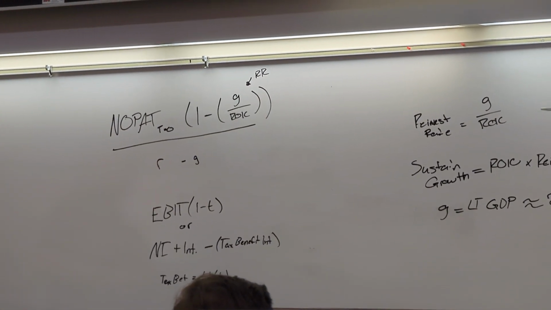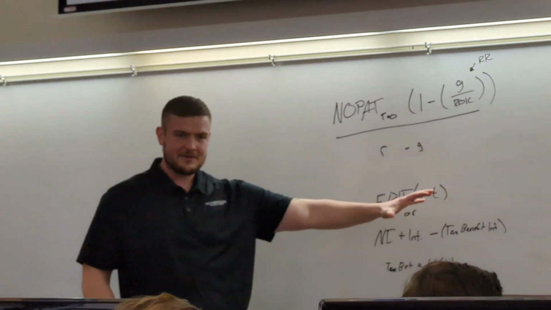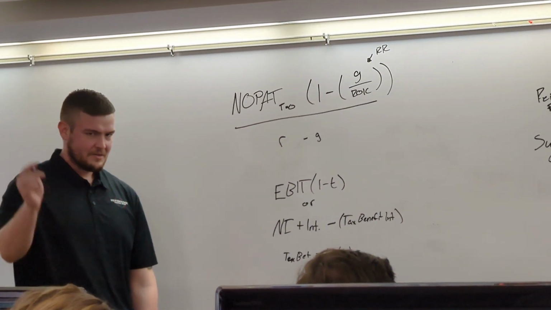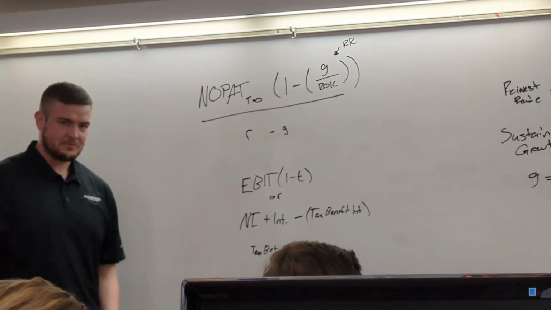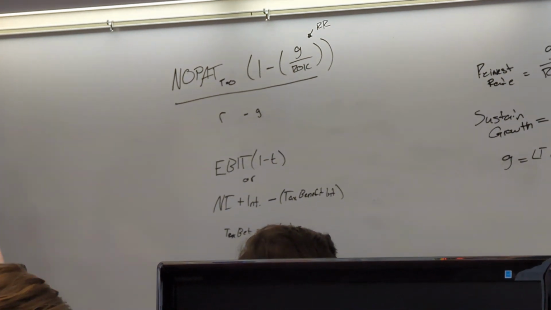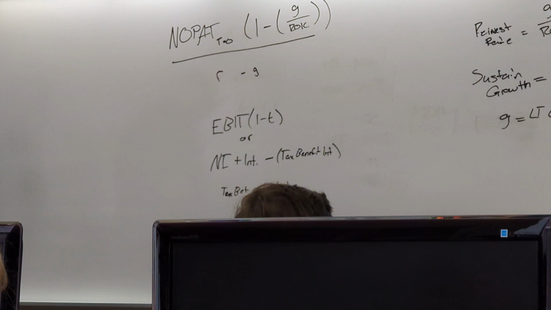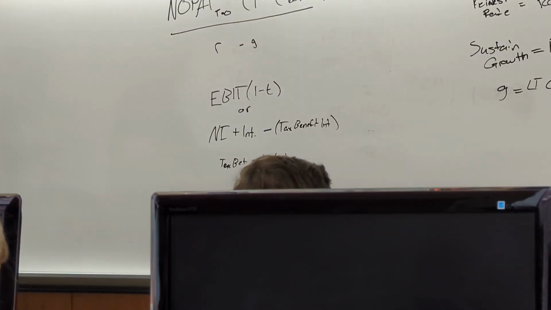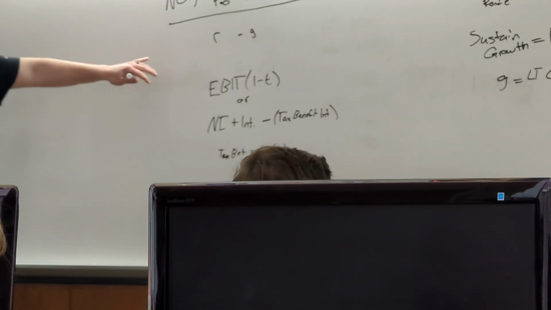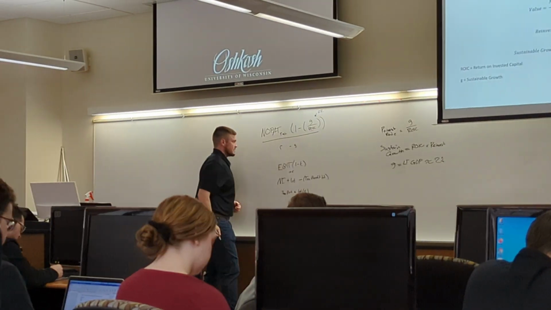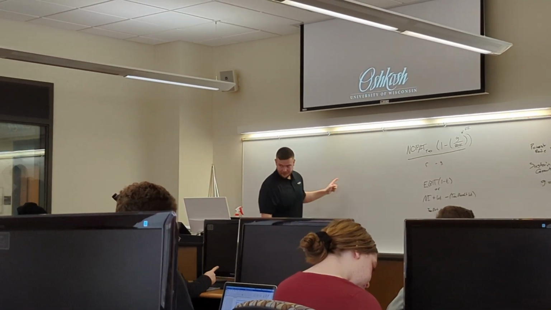All right, so any questions on why we use 2 as a growth rate or roughly equal to GDP? Either that or 0. That's basically the bands we operate in. We don't try to get too fancy with any of that, especially in these single stage models. All right, what else do we got up here? Next, return on invested capital. Does anybody know the formula for that?